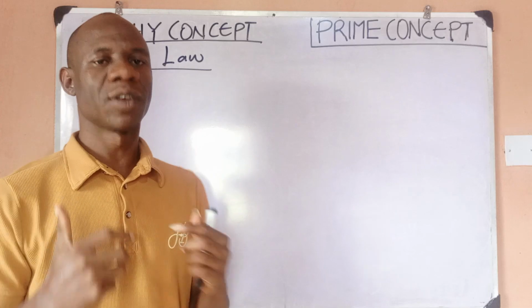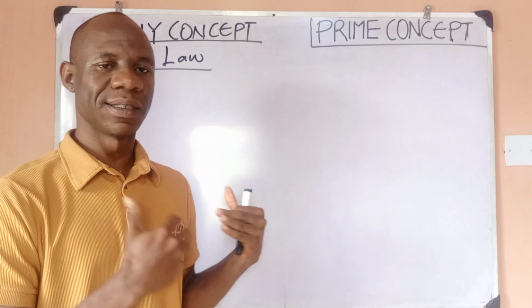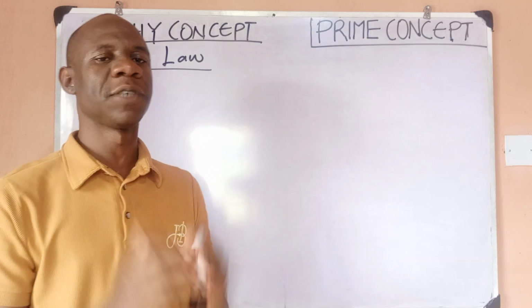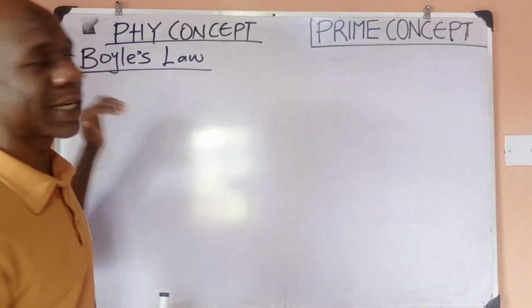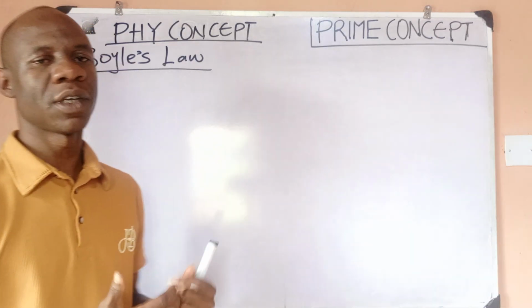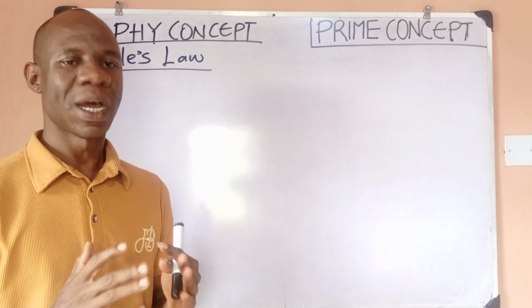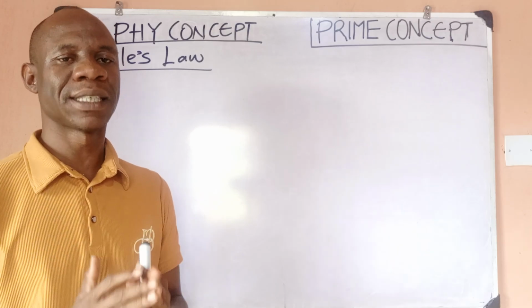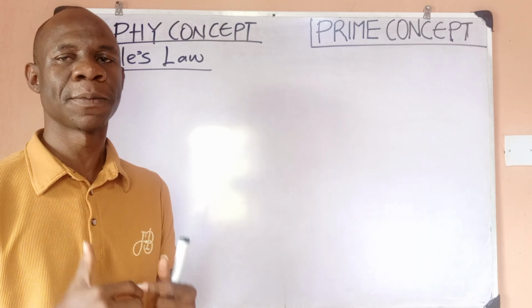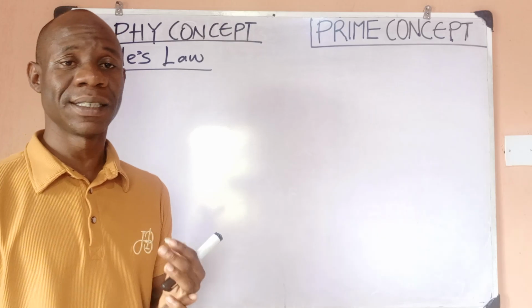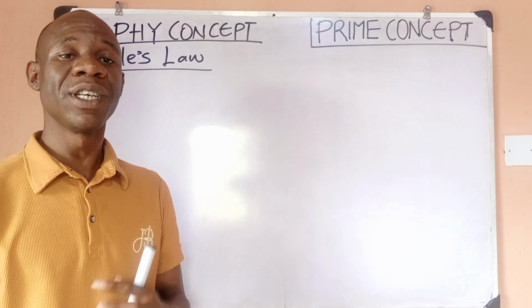In this video, we want to continue with the series we started on thermal physics. We are already considering gas laws. In our previous video on gases, we considered Charles's law. We're actually looking at ideal gas laws. Remember I mentioned that you can have ideal gases as well as real gases.